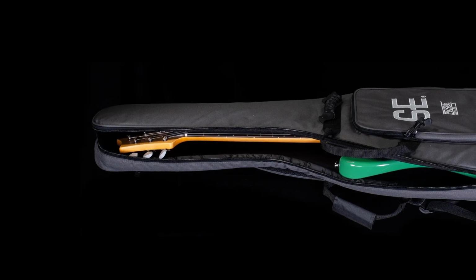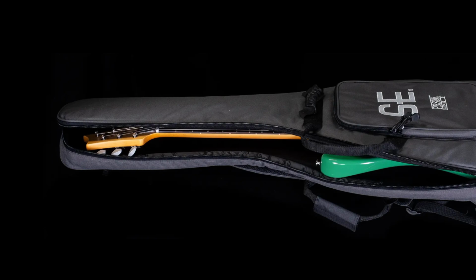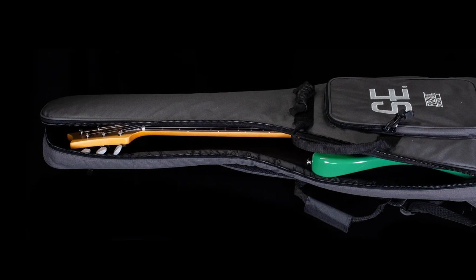Lastly, number 17, the PRS SE Silver Sky has a gig bag, which is nicely padded.